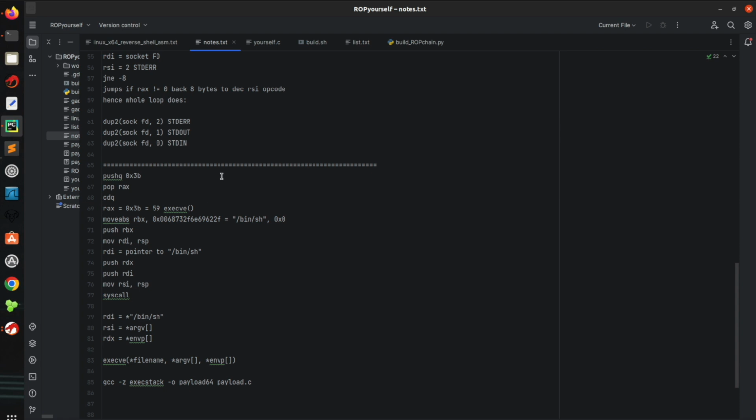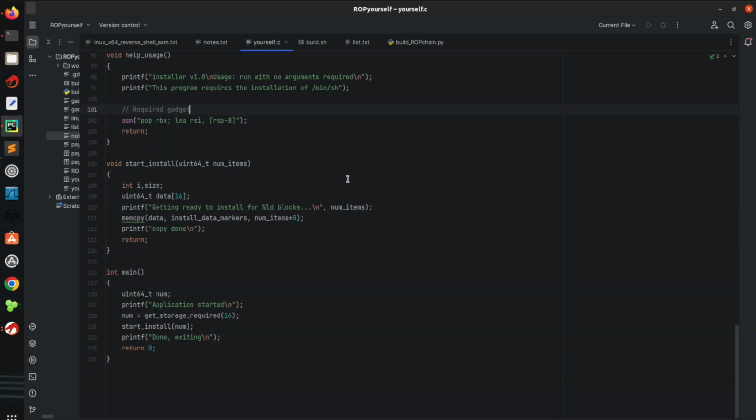So now that we've broken down all the assembly into the various register values and system calls, we can figure out how to replicate that via ROP inside our own program. The first thing we have to start with is our ROP shell, or our ROP harness, if you will. This is going to be our own quote-unquote victim program that we're going to try and overflow our own buffer in and then run our own ROP gadget chain.